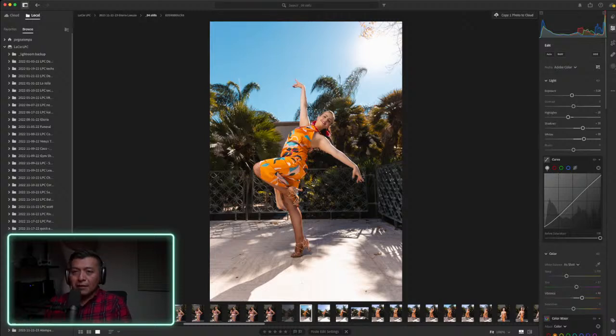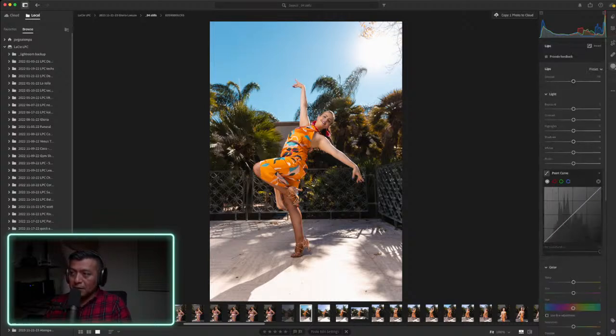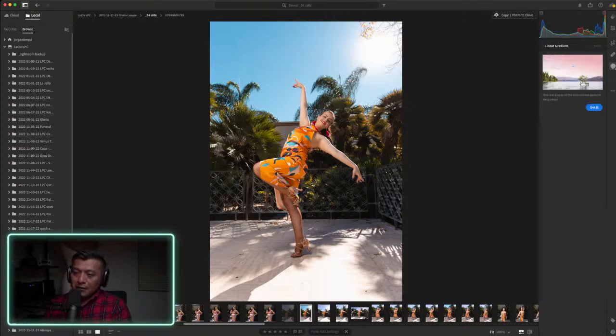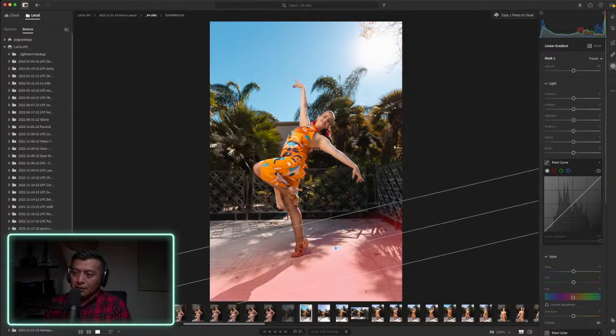The other thing I don't like, and we're gonna fix, is the floor here. That's being overexposed right there. And also the sun is actually right here, but I don't want that. So I'm gonna bring down that exposure. I'm gonna hit M for my masks, hit the plus icon, and go to linear, because I'm gonna just mask off this area right here.